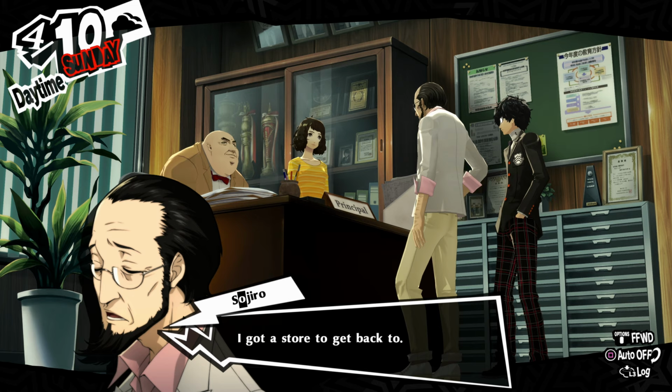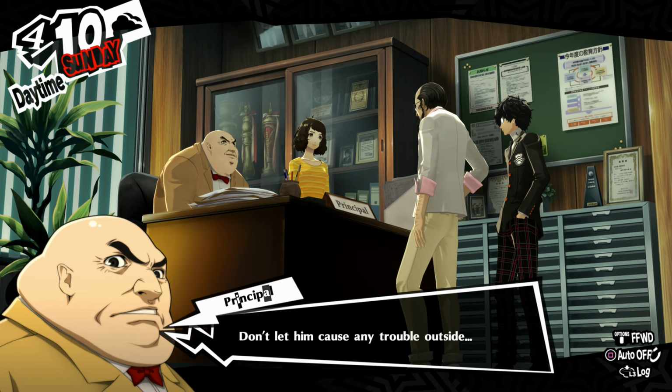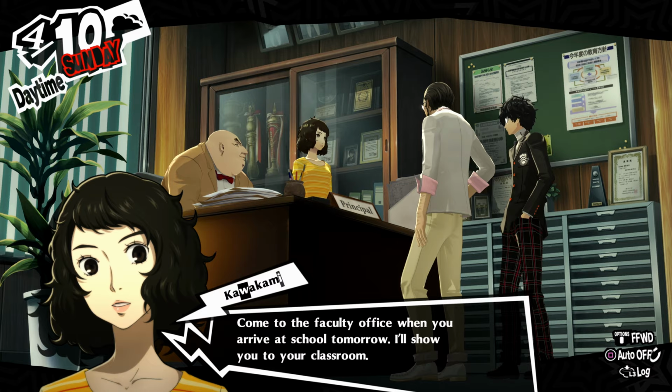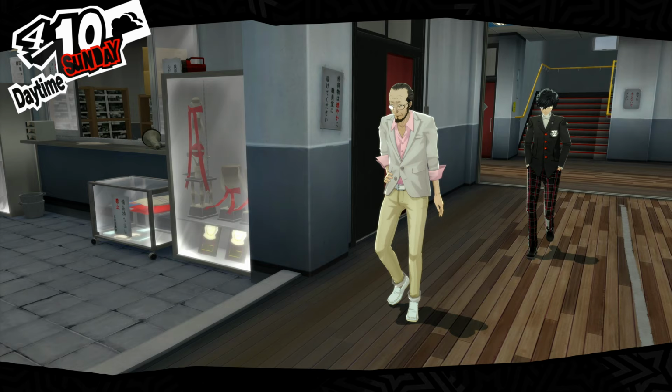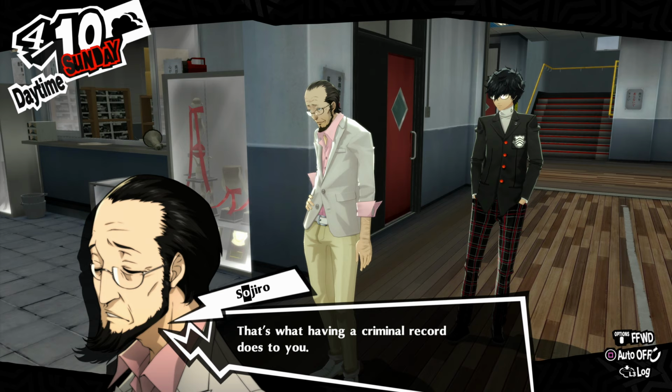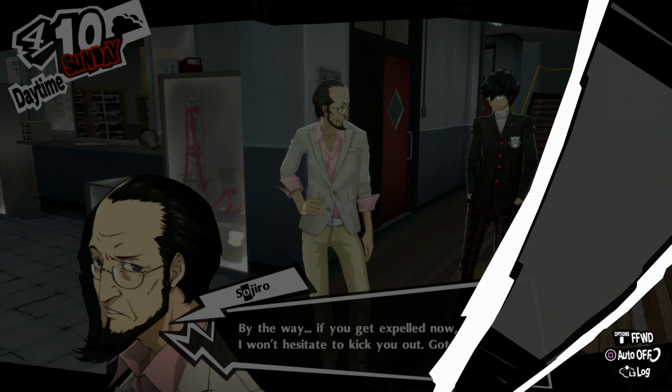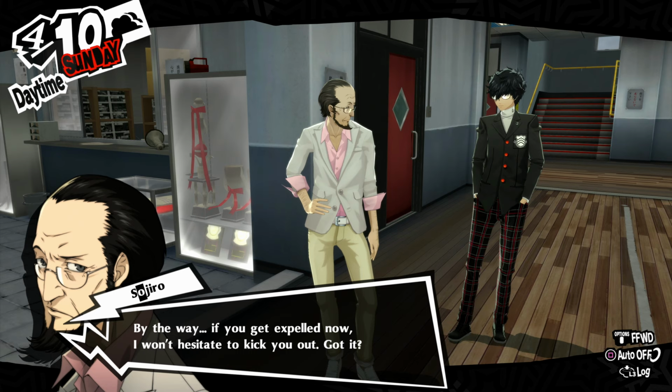I got a store to get back to. Sakura-san, please keep a close eye on him. Don't let him cause any trouble outside. Well, I'll be sure to have a serious talk about the situation he's in. Come to the faculty office when you arrive at school tomorrow. I'll show you to your classroom. Everyone's giving you the cold shoulder. That's what having a criminal record does to you. Turns out your past follows you wherever you go. By the way, if you get expelled now, I won't hesitate to kick you out. Got it? All right, I understand. I'll be careful.